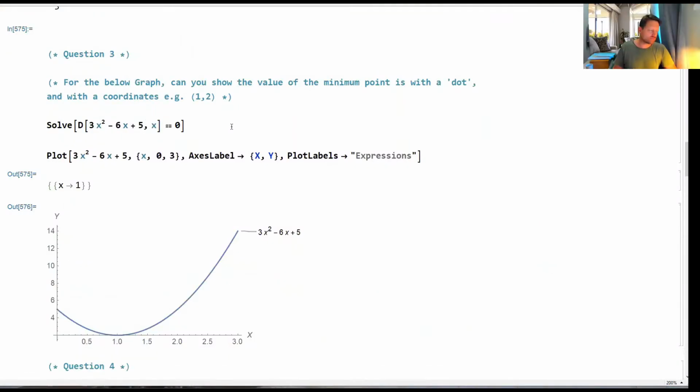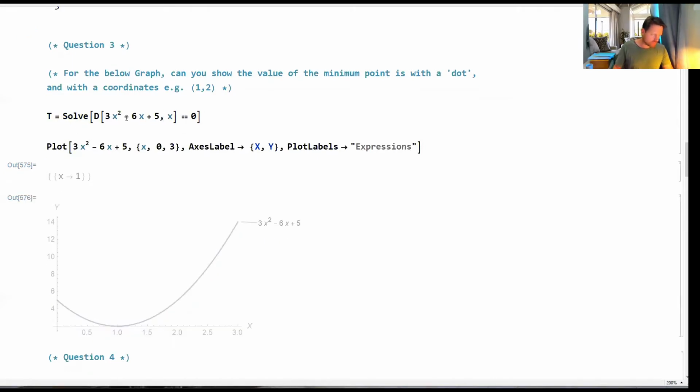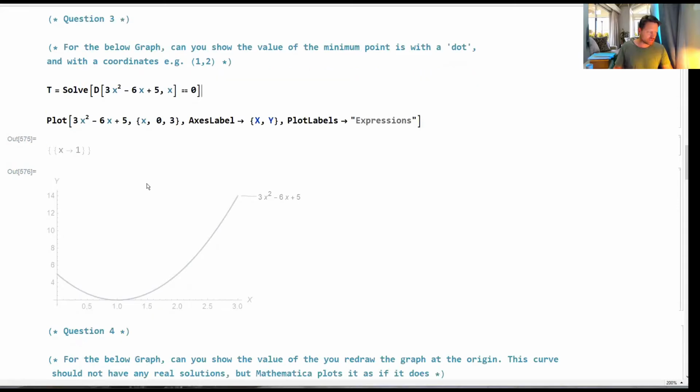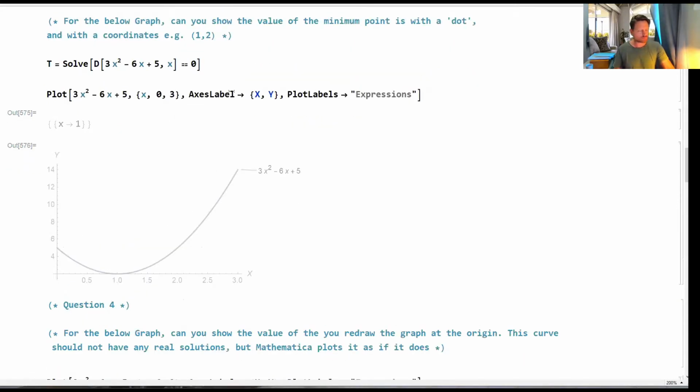Yeah, that's nicely said. Okay, so I've just put in some code here that gave the x value where that happens. So here, this says take the derivative with respect to x. And then this says solve for when that's equal to 0. But notice I've got 2 equal signs, right? Okay, now let's call this something. I'll call this t, right? So t is that solution that says x goes to 1.